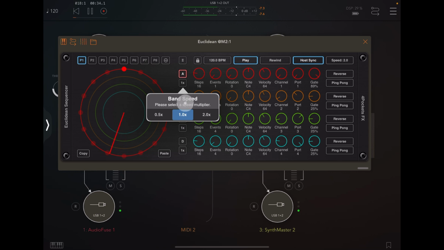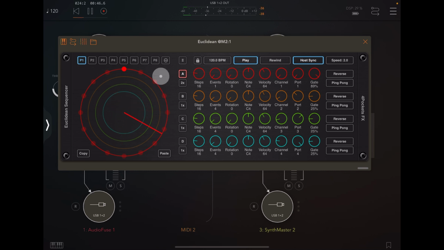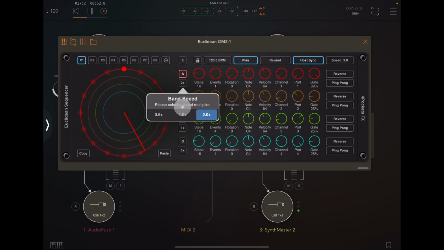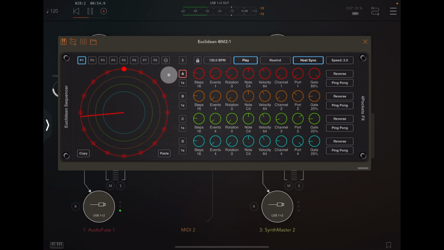We can choose to have it play slower, so if you've got a really long sample, or twice as fast. But let's just leave it on its normal speed. Okay, let's stop there.